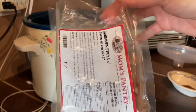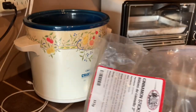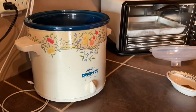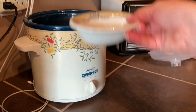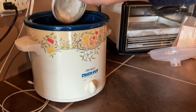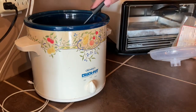I've got cinnamon sticks here from Mum's Pantry. The recipe said to add three of them. Of course, if you don't like something as cinnamony, you could add less — you can always adjust the spice to taste. And then I have one teaspoon of ground clove powder here. So I'm going to add that to the crock pot. It already smells so delicious and it hasn't even started cooking yet. And then I'm just going to give that a little stir.